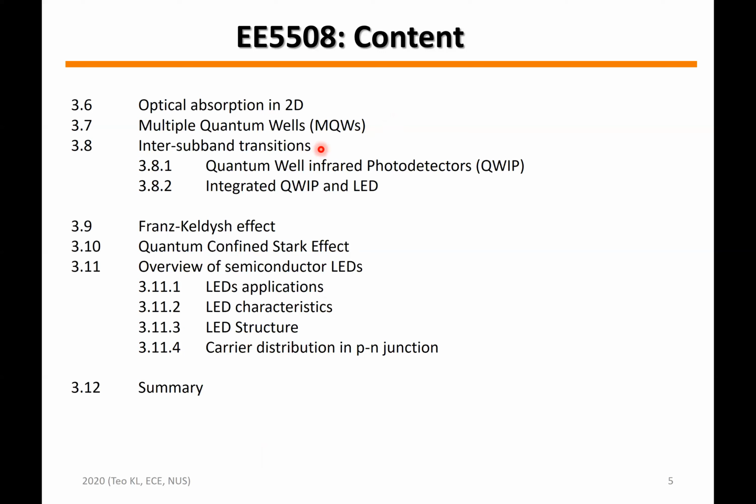Session 3.8 will discuss the inter-subband transition. In this case, an electron makes a transition from one quantized state to another quantized state within the conduction band of the quantum well. And how does it apply to quantum well infrared photodetectors? And how do we integrate the quantum well infrared detector with a light emitting diode?